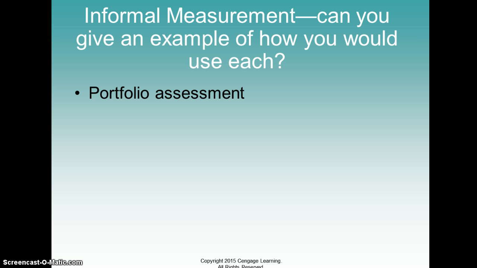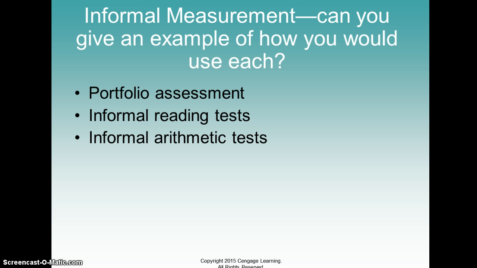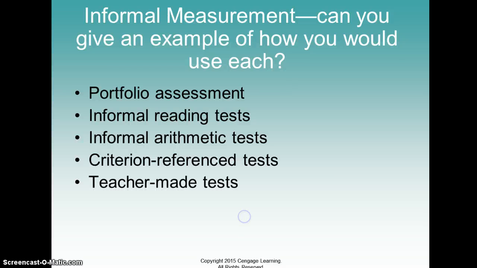So portfolio assessment, you know that from your college years, where we gather samples and then we tell how those samples meet specific curriculum goals. Informal reading tests, we're going to look at fluency, we're going to look at vocabulary, we're going to look at comprehension. Informal arithmetic tests that look at how the child is comprehending material and how he also is acquiring specific skills. Criterion reference test that compares the child to the standard set for that grade.